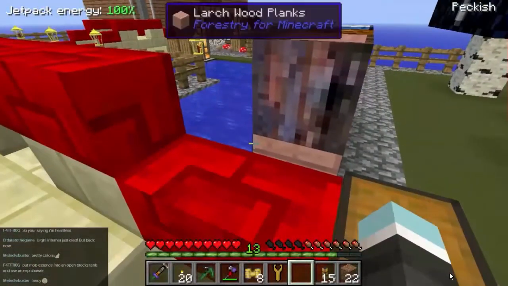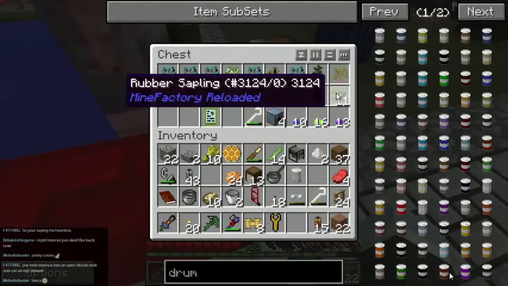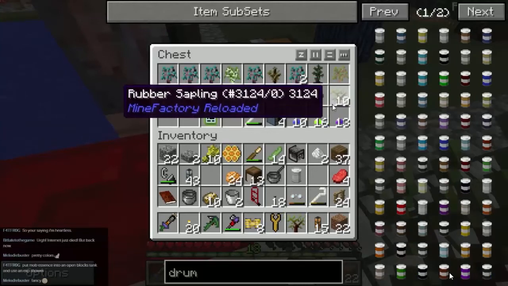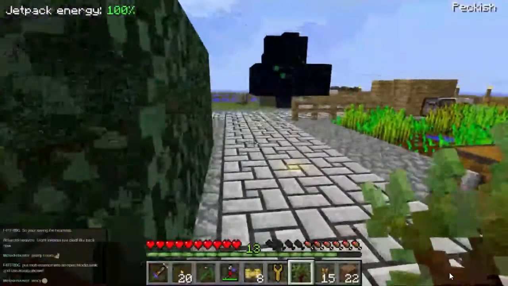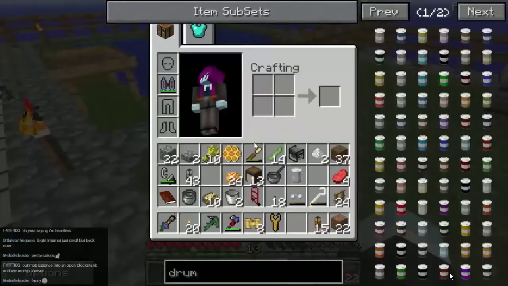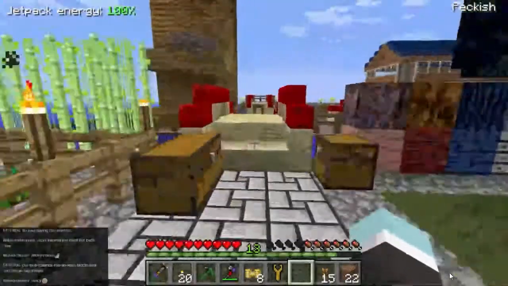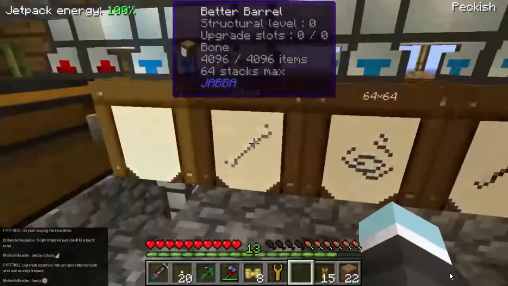Right, I'll get a rubber sapling out of here. Use an X. Interesting. I'm intrigued by the concept of an X shower. That's really quite interesting, to be totally honest with you. Alright, rubber, there, bone meal. That's the word I was looking for, a rubber bone meal.